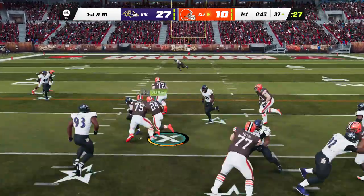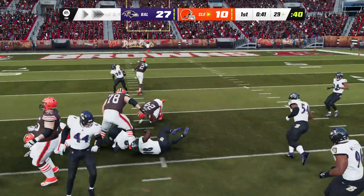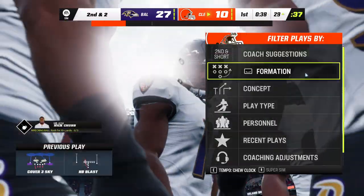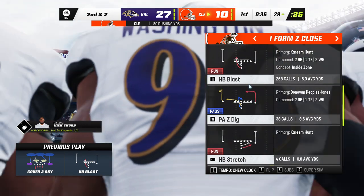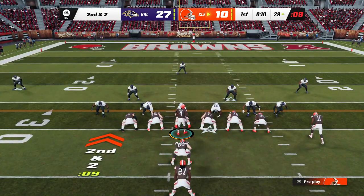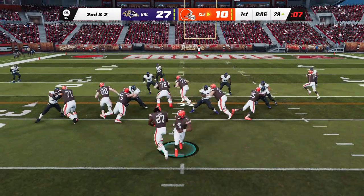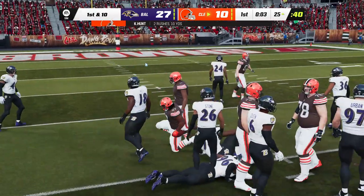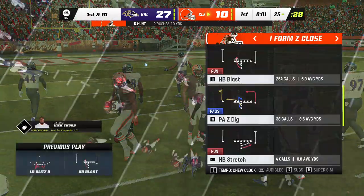And again, it's Chubb. And the result here, a pickup of 8, leaves him with 2 to go on second down. A nice run here early on. It doesn't take a great play caller to realize you want to establish a guy of his caliber with runs like this early, because they'll pay dividends as the game progresses. Handoff up the middle, Hunt, and he's able to get it down to the 25-yard line.